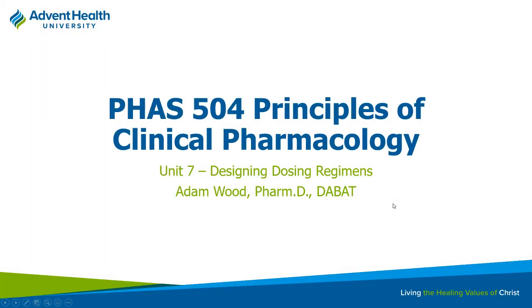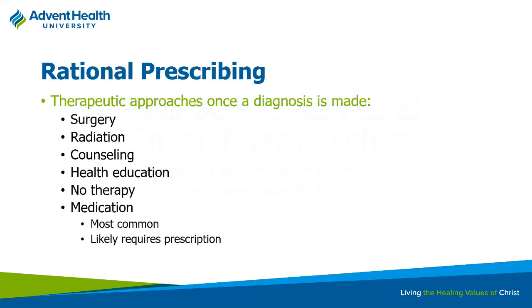Okay, so this is kind of a wrapping-it-up section here, with a little bit about prescription writing towards the end. Basically, when we're prescribing, hopefully you're all going to be rational prescribers, correct? Not just irrational, saying, here you go, morphine for everybody, right? No, of course you're not. Think about it: once you make your diagnosis, there are a lot of options available to you. You have things like radiation, surgery, etc. However, what's most common in a lot of cases? Drugs, as it turns out, right? Very, very common, and it very likely requires a prescription.